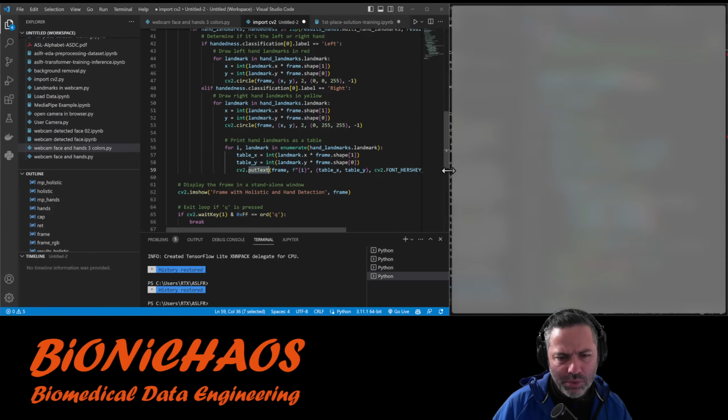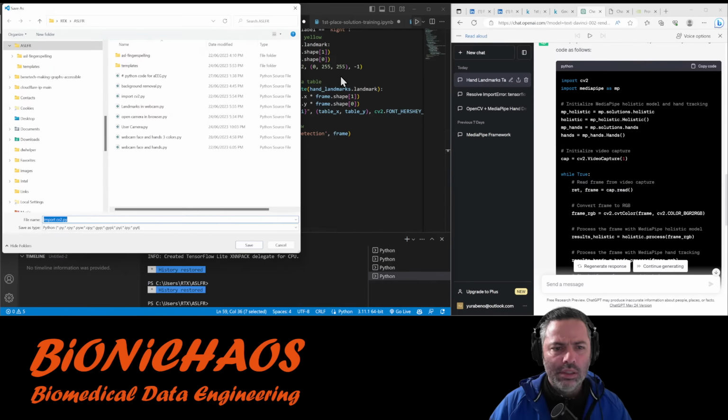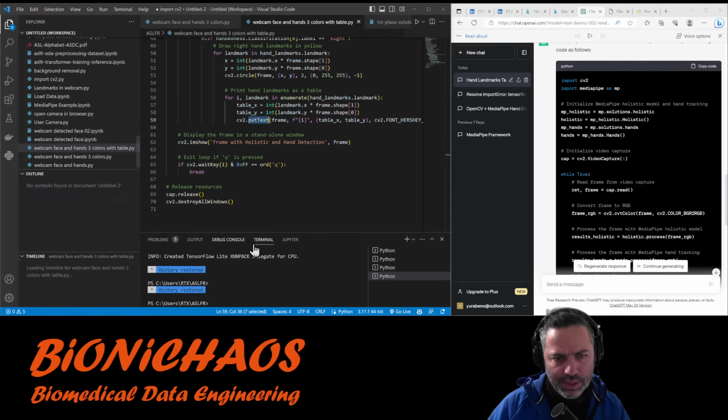Is it on top of the image? Not sure. Let's just save it first, with table, a coordinates table.